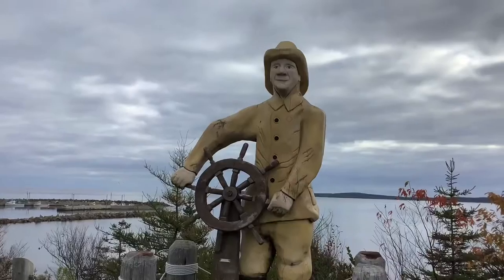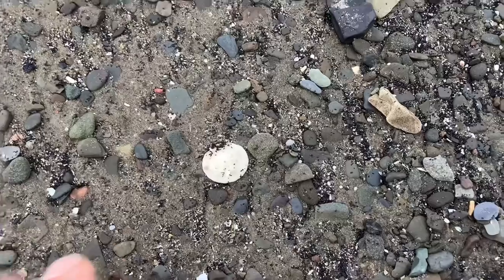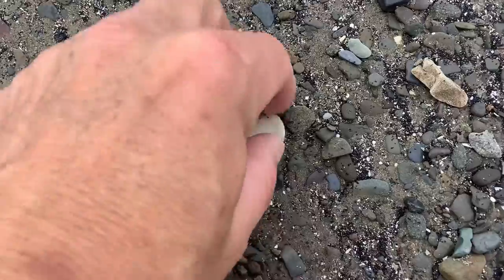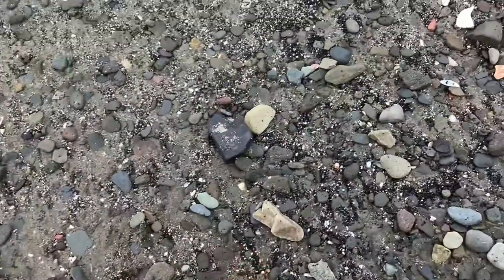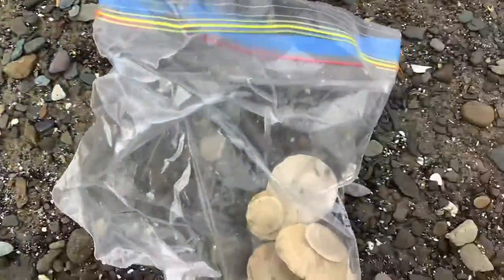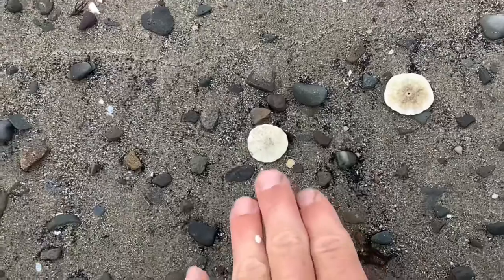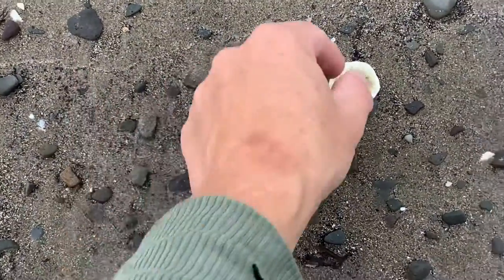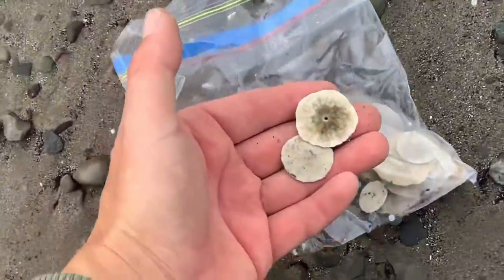We're now on the sandbar in Port Morien looking for sand dollars. I don't think we're going to find a lot of sea glass, but this is a really good place to look for shells and especially sand dollars. Check it out — there's a sand dollar right over here that's washed up, pretty much at the high tide mark. Because they're flotsam, they float and they're a lot lighter than the pebbles, so they're pretty easy to find. Business is definitely picking up — there's two sand dollars right over here and they're a lot larger than the others.